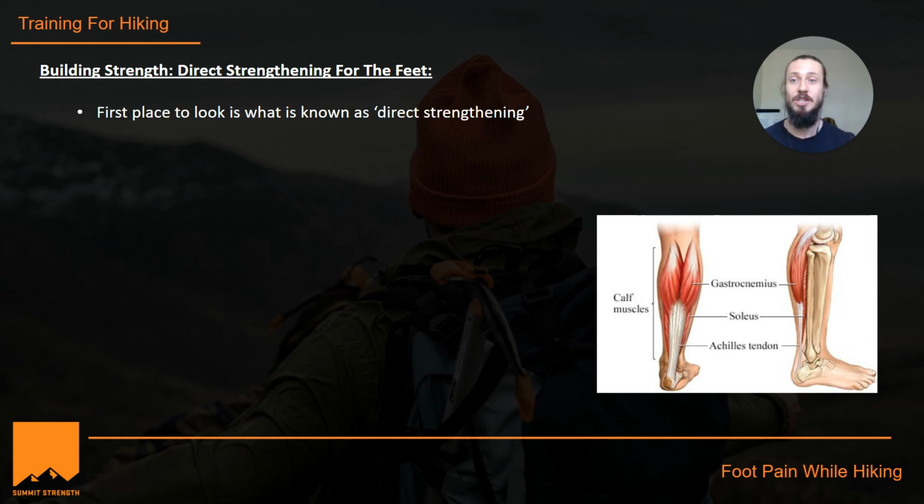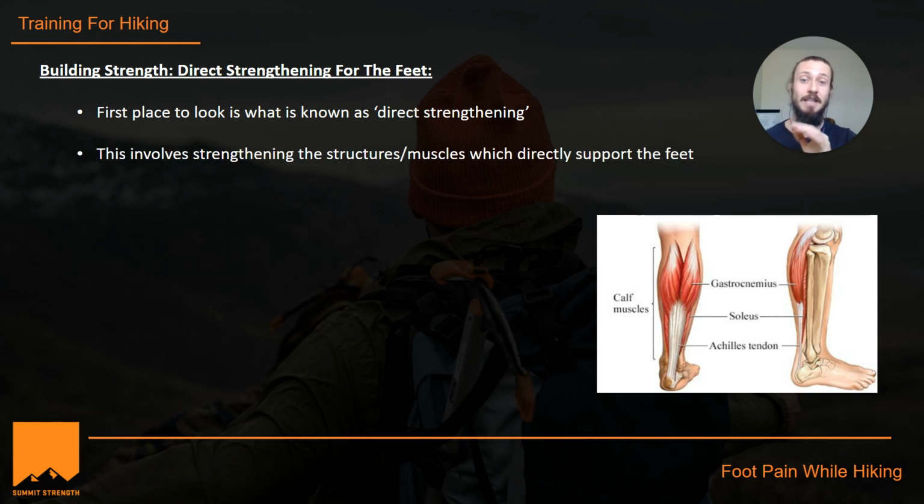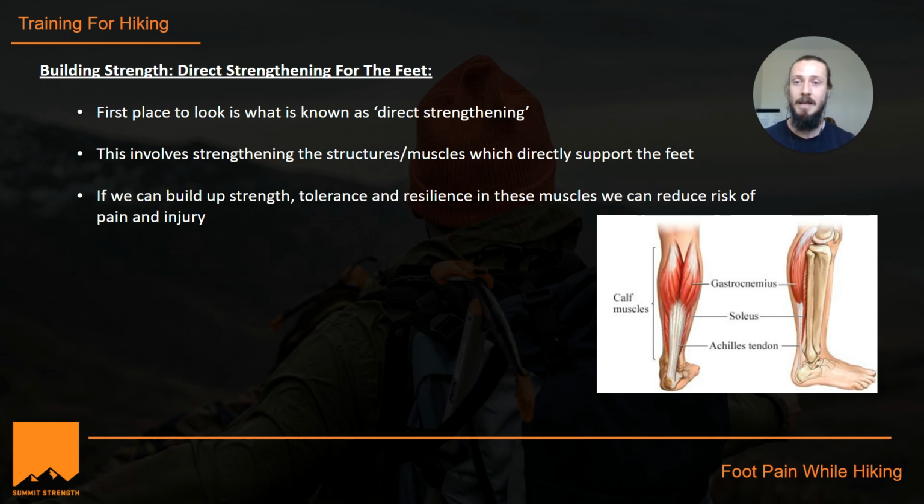Now, first place we want to look at is what we call direct strengthening for the feet. Essentially, this involves strengthening the structures and muscles which directly support the feet. It's pretty straightforward, pretty sensible. So we think about what's actually connecting to the feet, what's actually directly working the feet, how can we strengthen them up? Ultimately, if we can build up strength, tolerance, and resilience in these muscles and these structures, we can reduce the risk of both pain and injury. Pretty straightforward, pretty simple. Now, the main areas typically when it comes to general foot pain as a whole are the calves. Essentially, the calves, lower limbs, like these muscles here on the video, lower limbs here at the back of the legs.